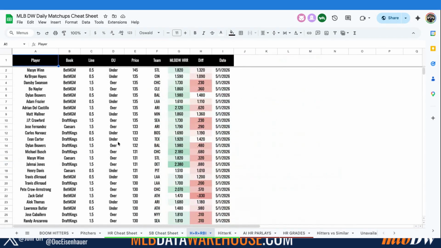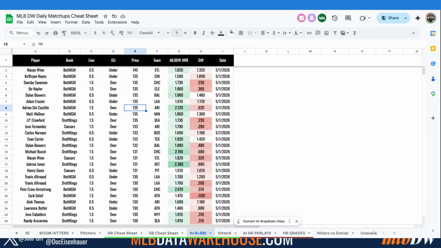Hits plus runs plus RBIs. I can't calculate bet grades for this because of the RBIs. The bet grading, if any statistical people are out there, is using a Poisson distribution, which I don't fully understand. I can't break down all of the math for you, but it only works, grading-wise, when it's a stat that increases by 1 at a time. So home runs, you only get 1 of those at a time. You can't have 2 home runs in a single event. You can't have 2 steals in a single event. You can have 2 steals in an inning, but we're talking about them incrementing by 1.